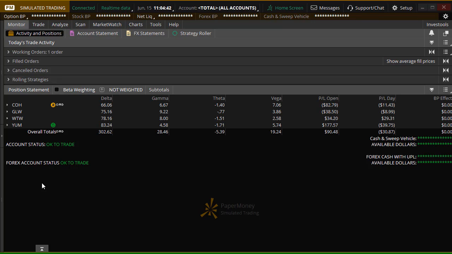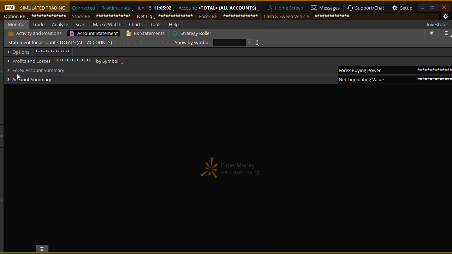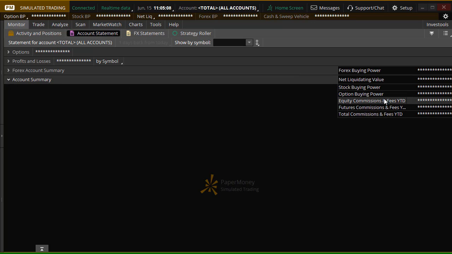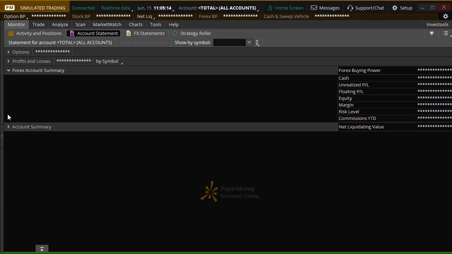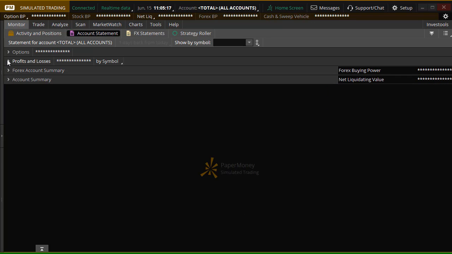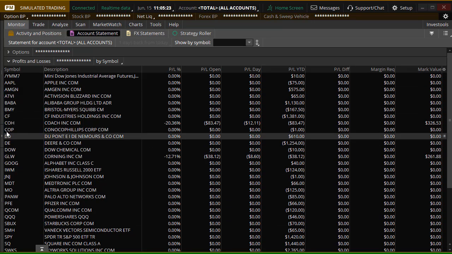Okay. I'm going to jump to, everyone kind of knows a little bit about the trade page, I think, but you guys might not know about these. I find a lot of people just glaze over it. They don't see it. The account statement, you can go into the account statement and you can actually open things up individually. Okay. Account summary. Look at the summary of the account, even your commissions and stuff year to date. If you trade Forex, you can look at the Forex summary here. So you can open this stuff up individually. All your P&Ls can open up and you can see every one and it tracks it for you.